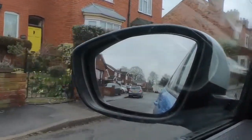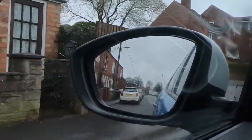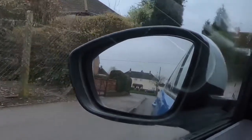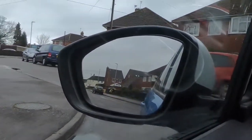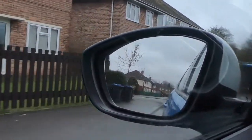What we're looking for as we make our left turns is to see that there's nothing on the inside of us that's going to be overtaking us, such as a cyclist or whatever can come up there. That means that we're safe to make that turn. As we come to the end of this road, we're just going to make an effective observation, and part of that is using the door mirror there and moving away. And therefore, we know that we're safe as we follow this road around.